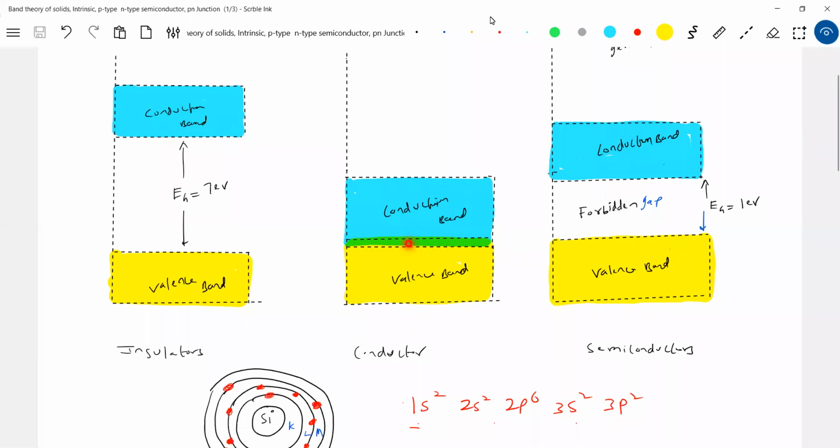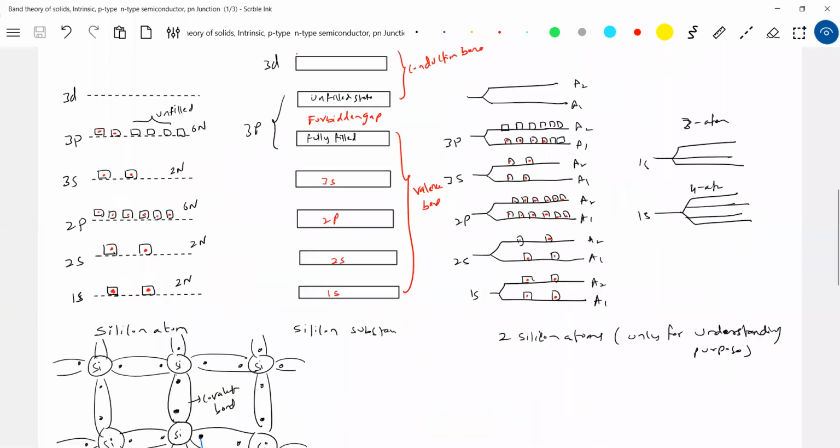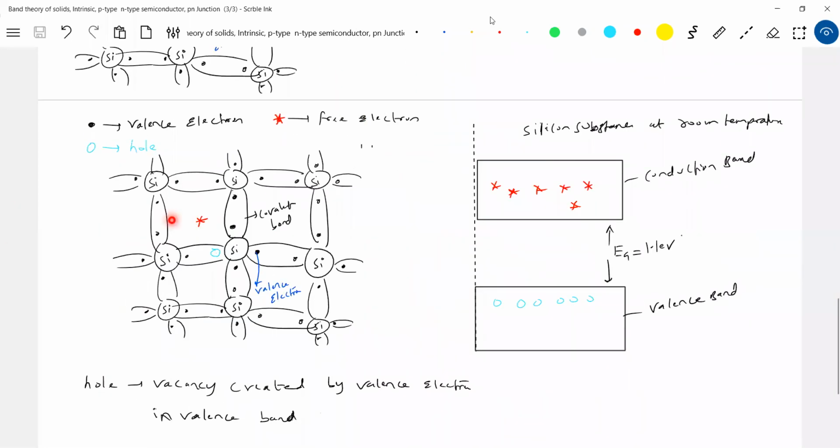Suppose the electron jumps from here, a hole is created. This electron, when it is moving, comes and fills it up. So like that, the probability of finding a hole in conductors is 0. So we have to discuss everything here in terms of probability, not like, sir, I saw it just now. No. What is the probability? 0. If any electron jumps here, why can't this electron come? No. The electron will be wandering in this conduction band only.